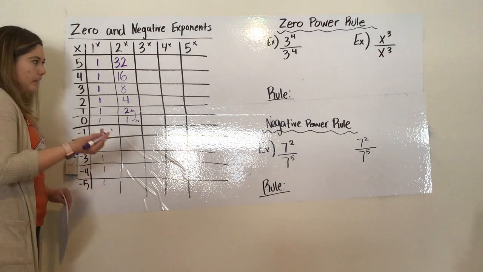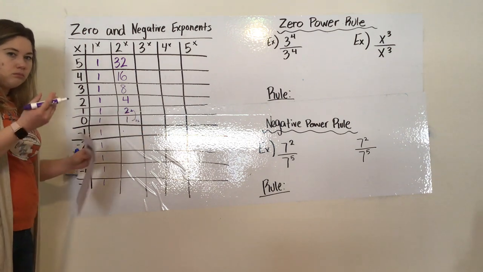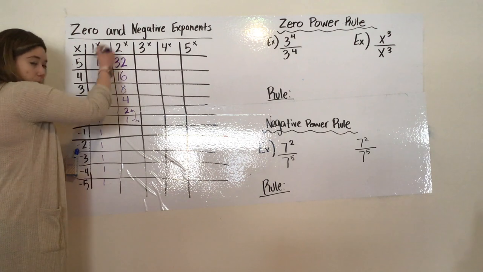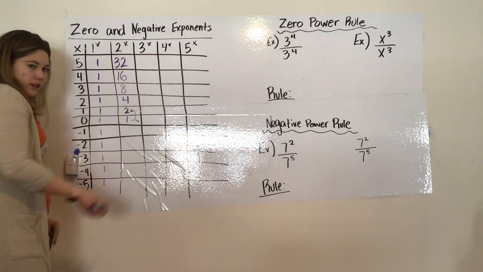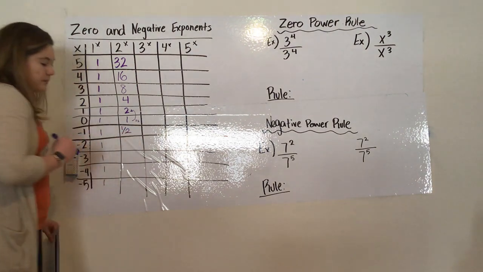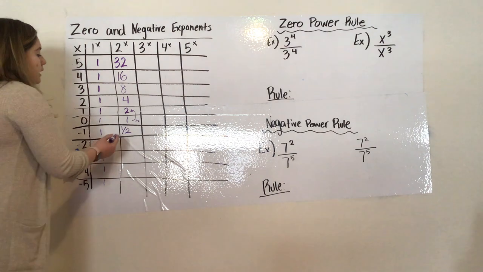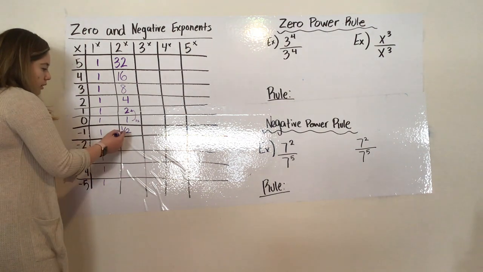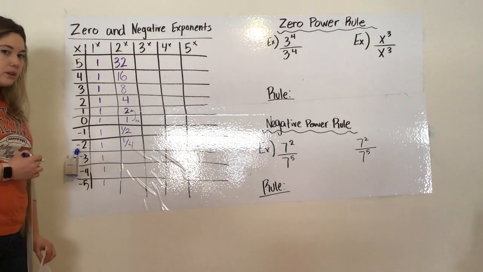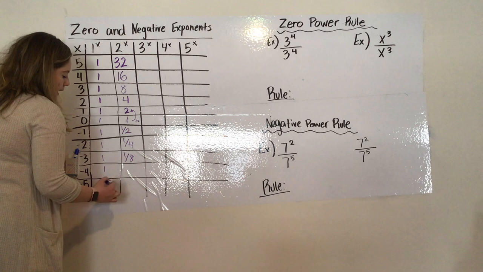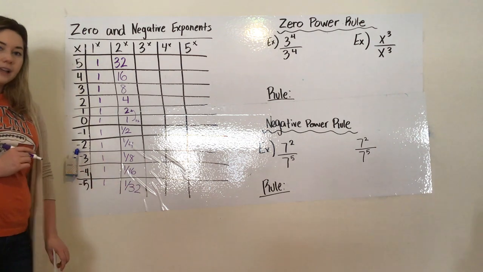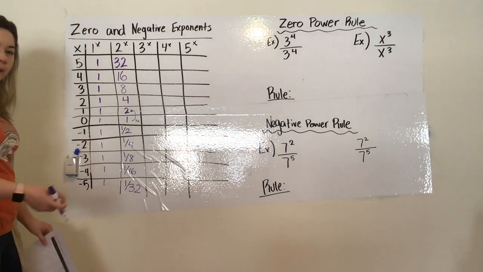So if you think about it again, what times 2 is going to give me 1? Another way you can think about it: we're multiplying each time going upwards, so the pattern can also give us division going downwards. 1 half times 2 gives me 1, all right? And the pattern continues. What times 2 is going to give me 1 half? It's going to be 1/4. Then I'm going to do it again and get 1/8, 1/16, and 1/32. Okay? You might start noticing a pattern right away.